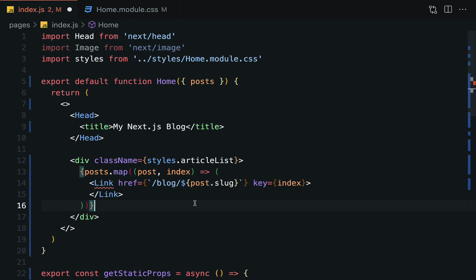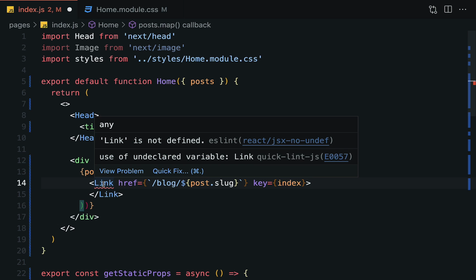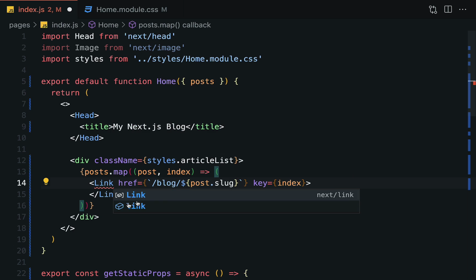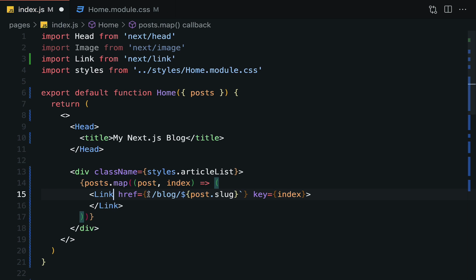Right now, remember I told you we'll learn how to dynamically generate the blog post pages, so that if we go to /blog/astro.js, we're going to see the post for astro.js, and /blog/GraphQL, we see the one for GraphQL and all that. So this is the link tag right here, and we have a complaint: Link is not defined. We need to import Link, so I'm just going to write that again so we can import it directly from Next.js. Look at that, it is imported on line 3.